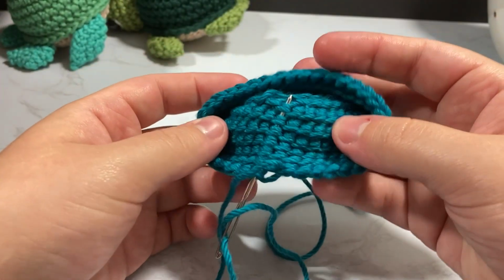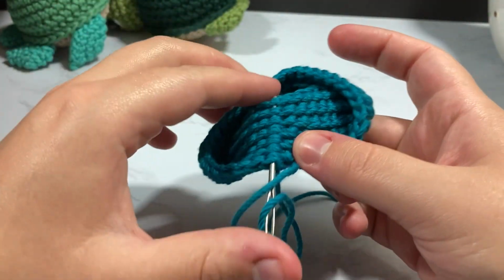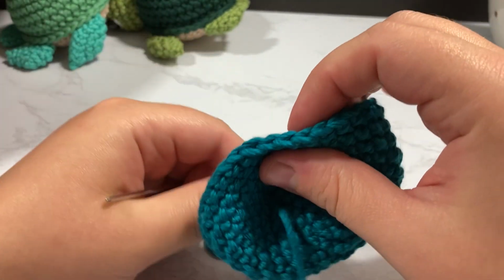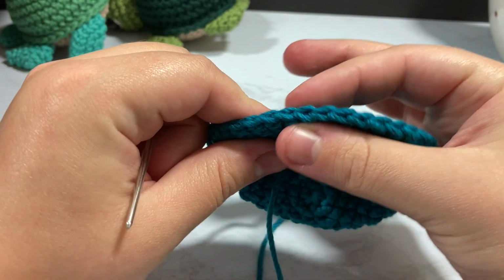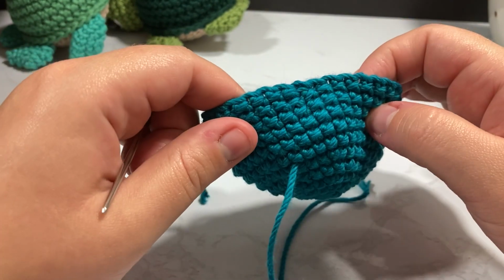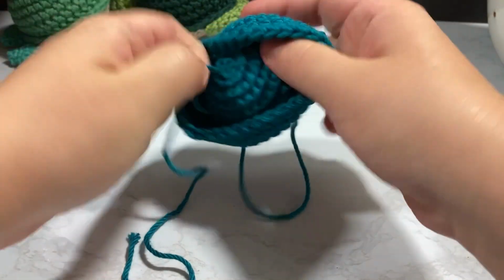I go through front loop only, and because I do that, I like to get my nice big back loops here, and I'll run that right through there. And here I don't pull so tight, but you can see that that stitch still is just a little bit too big. You kind of tug it until it looks like how you want, and that is how you do a seamless little piece there. And trust me, that actually winds up mattering.